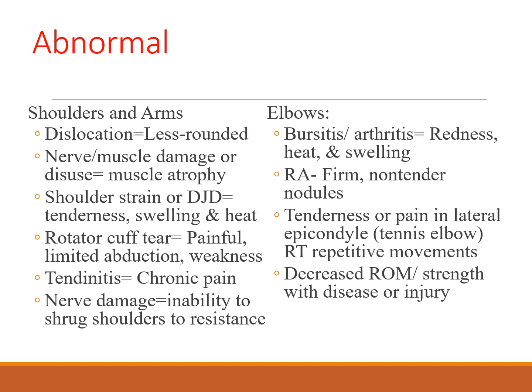So we're always looking for arthritis. Again, it's that inflammation, redness, heat, and swelling. With rheumatoid arthritis, you might see deformity, nodules, things like that to the hands and elbows as well. Tenderness or pain into the elbows. Sometimes with athletes, this may be related to repetitive motions or movements. Some patients who have done sports in the past might have had that experience where they have some injuries that they contend with. But decreased range of motion or decreased strength might be related to disease or injury, so we will always further focus our assessments if somebody has an abnormal finding.